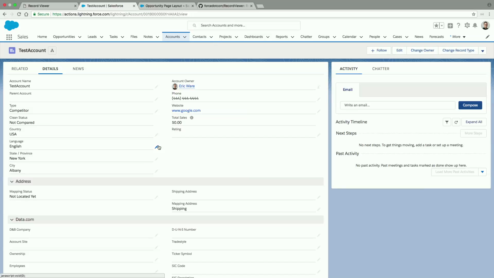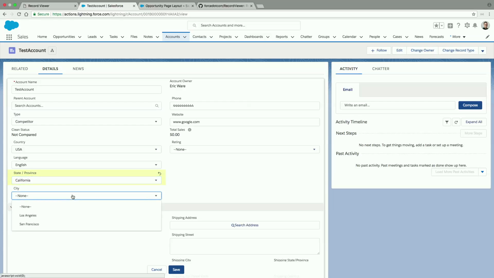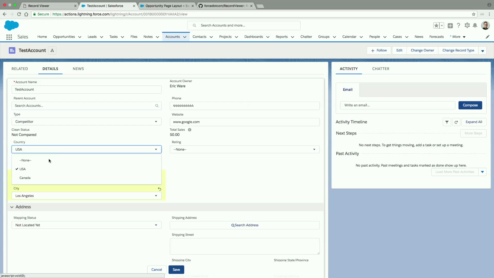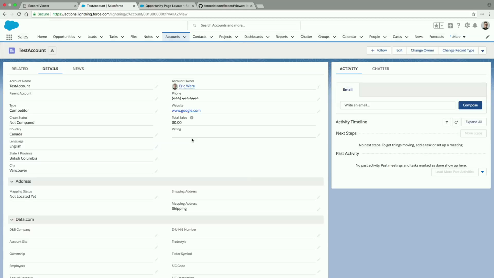So if I change the state, then the city gets reset. If I change the country, then the state and city changes, things like that, right? And that's traditionally been kind of hard to deal with as an API client.